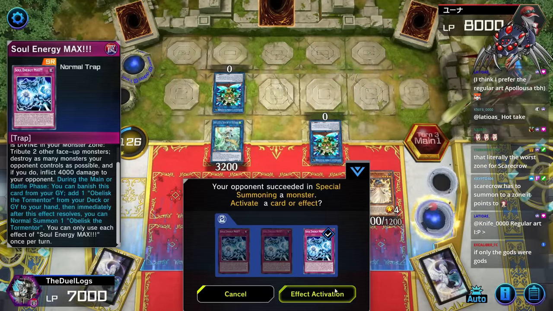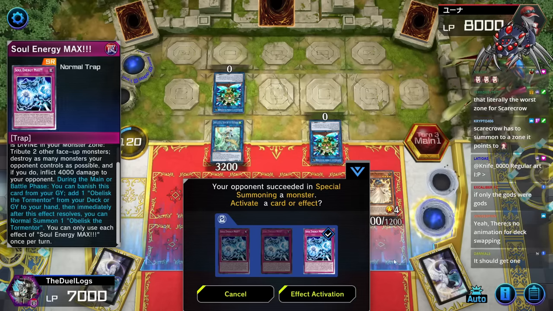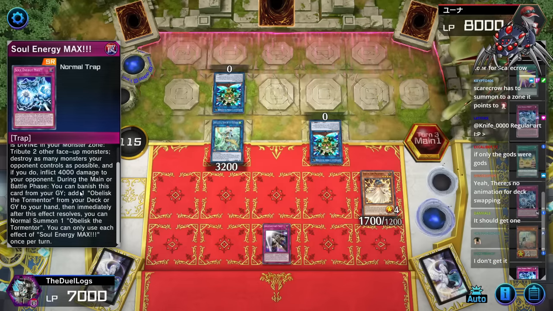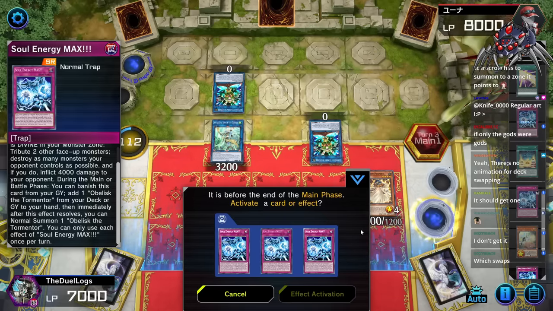Oh my god. During the main phase, the battle phase, banish this card at an obelisk. Then immediately effect dissolves, you can normal summon one obelisk. Oh, I could have just done this. Well, shit. And then I could have inflicted a more billion amount of life points on my opponent. Normal summon one obelisk, the tormentor. It is before the end of the main phase.